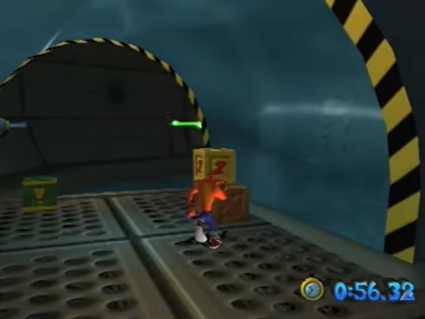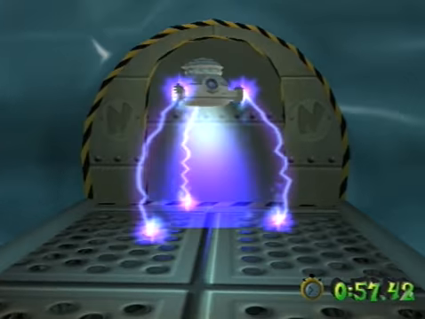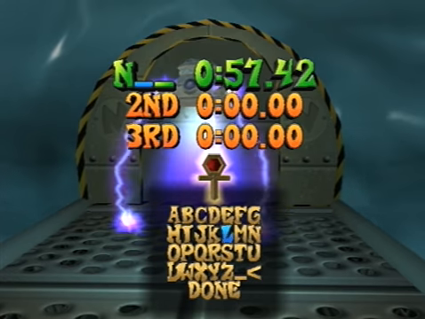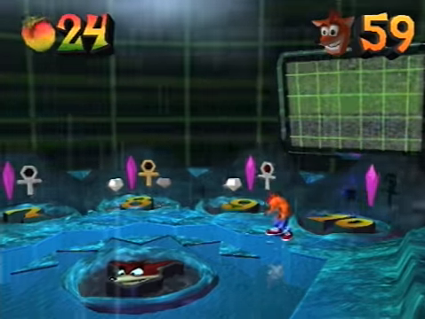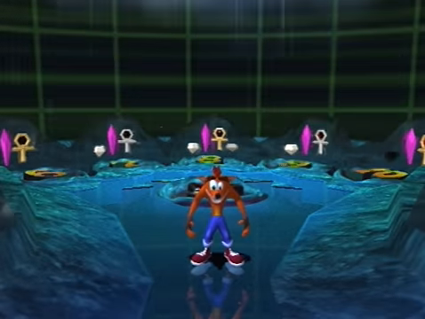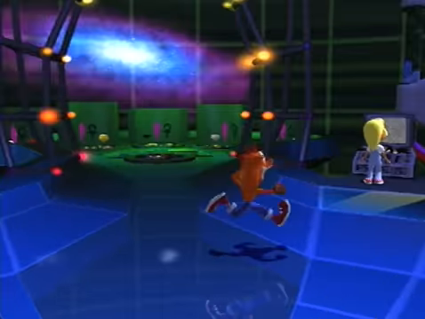Once you get to this section of the level, it's pretty much over. Those laser beams are no threat whatsoever. So it's nice easy gold. And that's that warp room done. You can admire there our alternating sets of precious metals, and we'll be dealing with the fire room next.